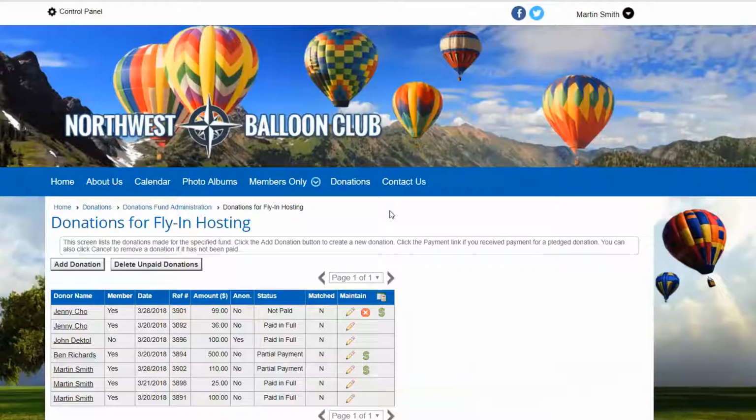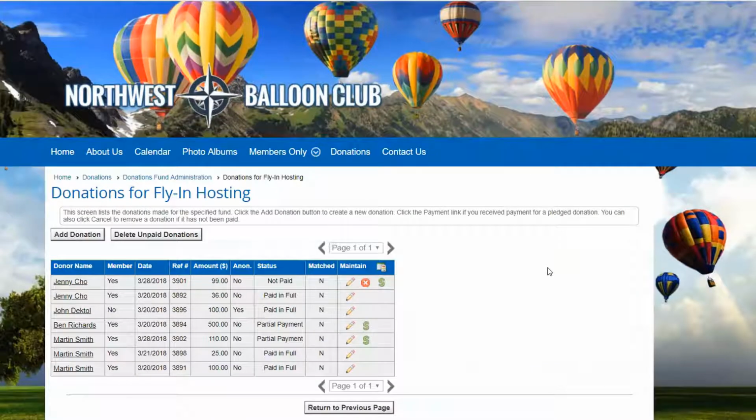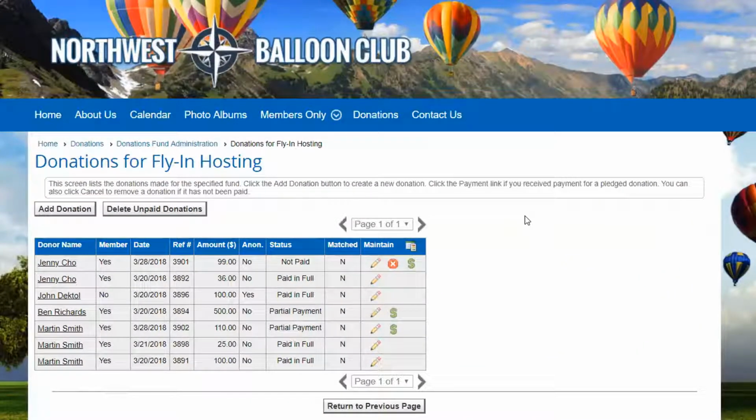If I click on donations, we're going to see all of the donations for this fund. We will see that for today, one came in from Jenny Cho and one from Martin Smith. Jenny pledged $99 and Martin Smith pledged $110. Jenny hasn't paid anything, so her status is not paid.